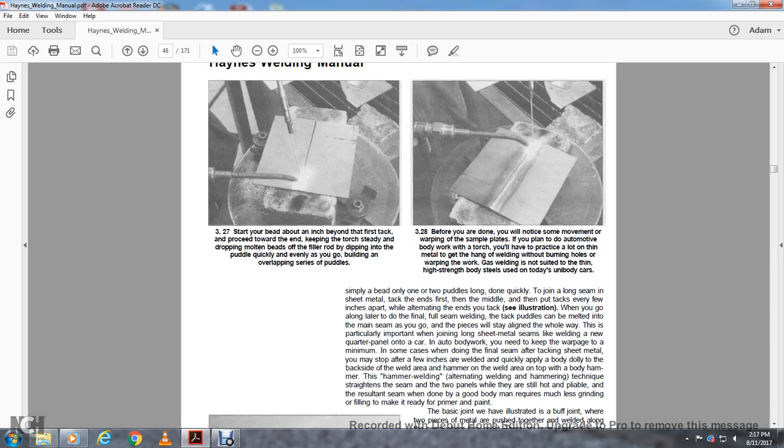All right, step 327. Start your bead out about an inch beyond the first tack. Proceed toward the end. Keep the torch steady with the drop in the puddle and the beads over the filler rod, dipping in the puddle quickly and evenly as you go, building an overlapping series of puddles. Before you are done, you will notice movement of the warping in the same puddles.